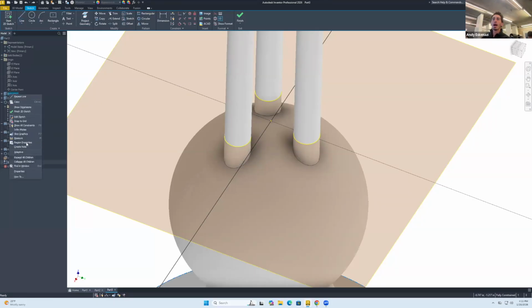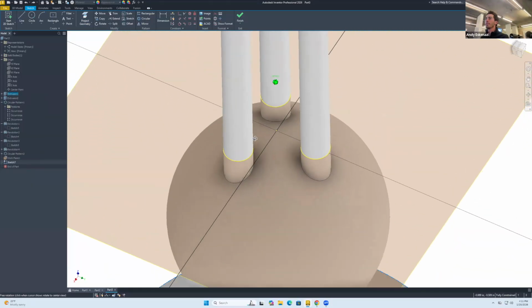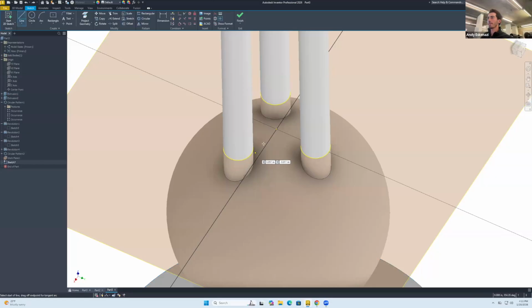I could also hide. Let's see. No, but I have to suppress it. Thinking what would be the best way. If not, I can just manually do that. So I can make that point 13. There we go. I'll make that angle in here 120. Then I can make that line and that line equal. There we go. And then I'm gonna make these two lines construction.